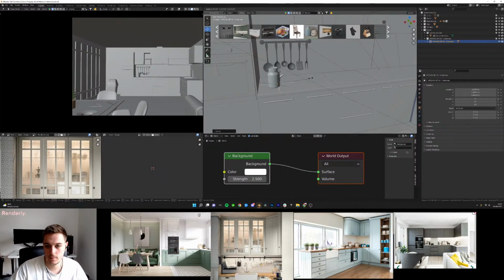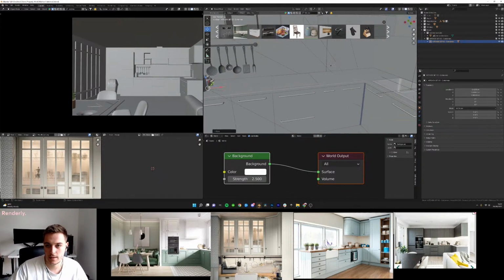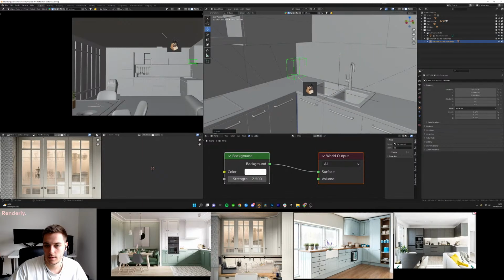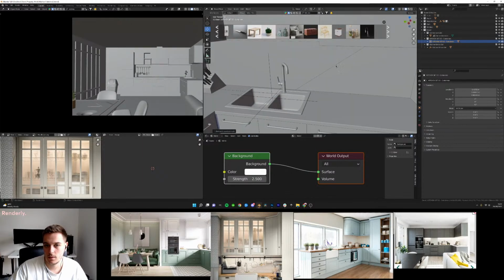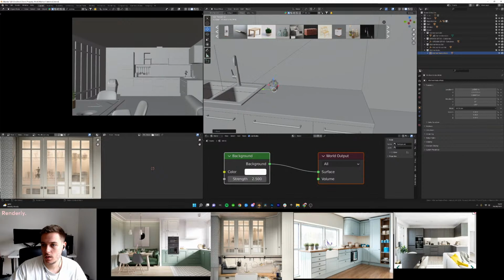Let's do them that way. Scale them down a bit. Grab the knife set, the herbs, the herb plant. There. And then we could do the oil set.